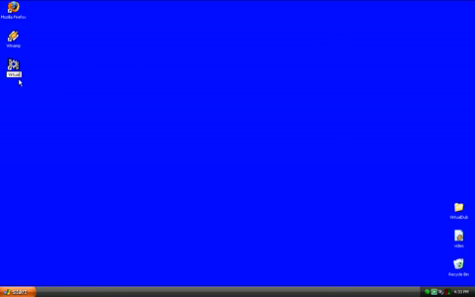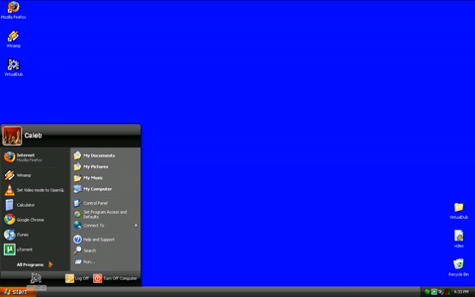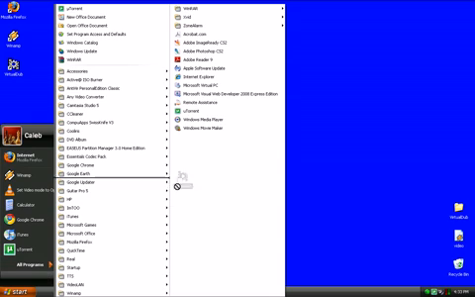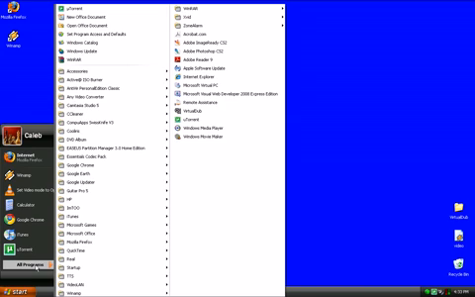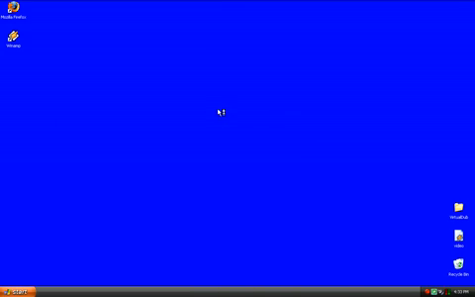I'm going to name it Virtual Dub for simplicity's sake. Then I'm going to left click on it once, drag it down to the start menu, hold it over all programs, and pull it into the start menu to have less clutter on my desktop. To open the program, all you've got to do is go back to the shortcut that you created and click on it.